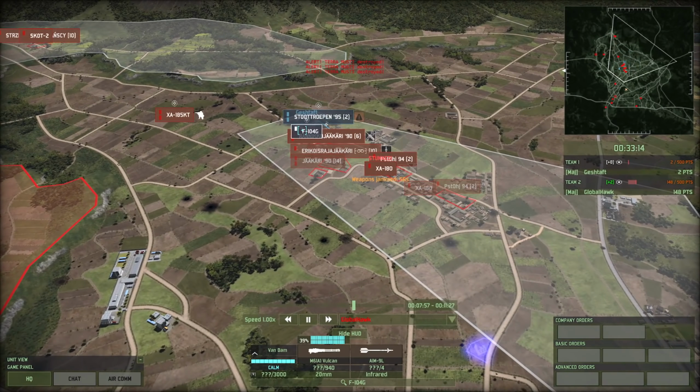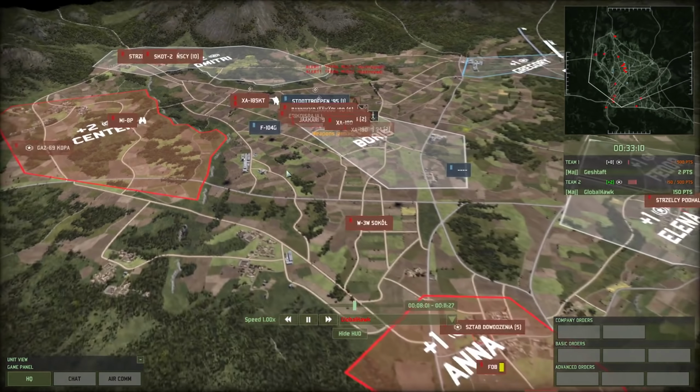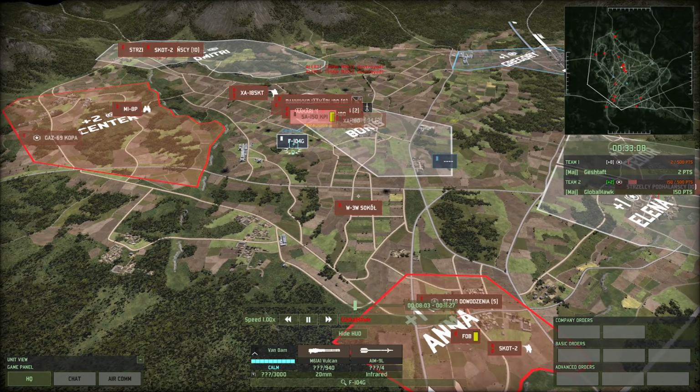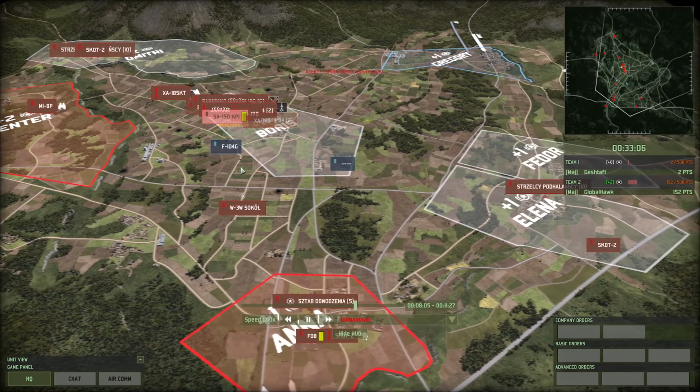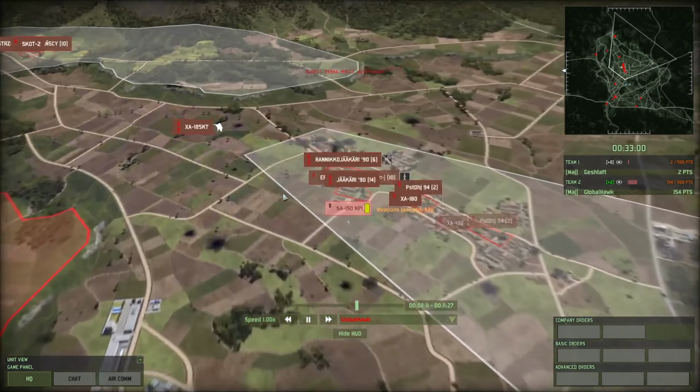Now he does another offensive over here for the F-104G, just a gun run. I'm not sure exactly why. It doesn't really net him anything, but I think he just had it. Over here, the F-104 is getting engaged by the Sokol and almost shot down as well.